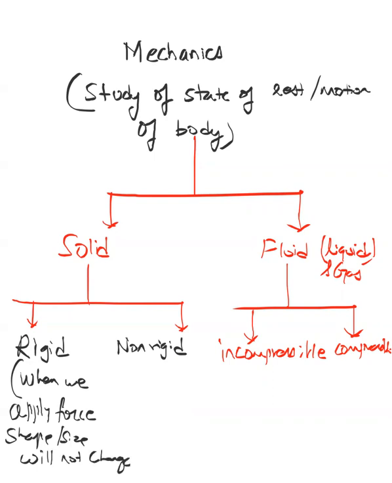Now you will ask, sir, how can you say that some body is a rigid body. See, for example, an iron table may be a rigid body for you, because even if you apply force, you cannot bend it, you cannot twist it, you cannot elongate it. You can only throw it, but you cannot change its shape. But for a bodybuilder or an elephant, that iron table may be a non-rigid body. It can be a flexible body. Its shape will change for that elephant. So rigid and non-rigid all depends on the type of force you are applying on the body. If you are applying a very high force, then definitely that body will come into the non-rigid category. So a non-rigid body is the body which will change its shape or size on the application of force.